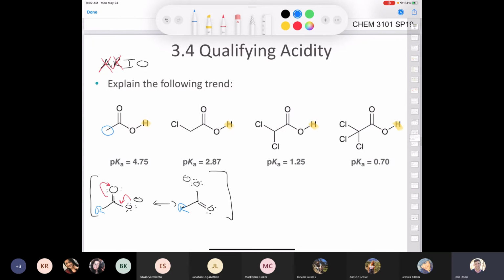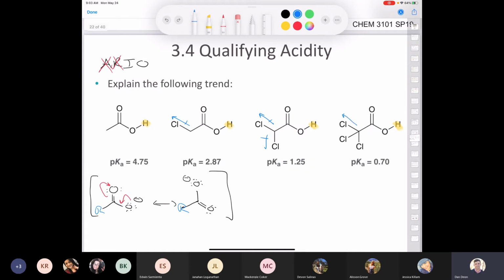Because this R group here is a methyl, a CH3. It's got no electron withdrawing groups. Here we've got only one. So you see that there's a decrease in the pKa. It becomes more acidic. The pKa is dropping. Then once we throw another chlorine on there, whoosh, look at that. Now we're getting to something. Now we're getting pretty acidic, aren't we? Down to a pKa of 1.25.